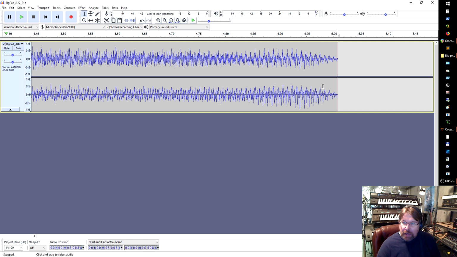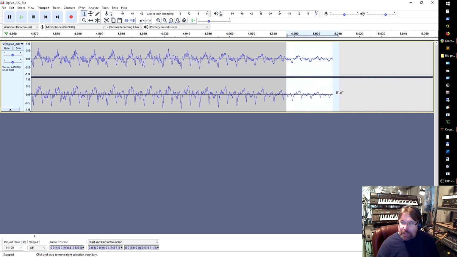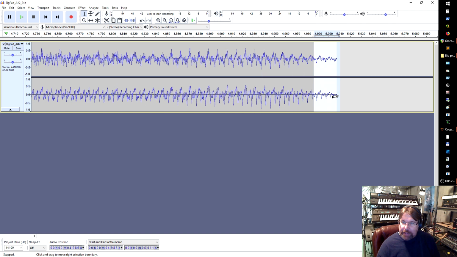And delete that out. And then the other thing I want to do is fade it out a little bit. But before I fade it out, I don't use my cursor to do fade out because Audacity has some weird thing where it will remember. If I just did this like that, see how there's a little tiny bit of space right here, and why fight that, you know? The thing is Audacity will remember that space. If you make an edit, it will remember it.